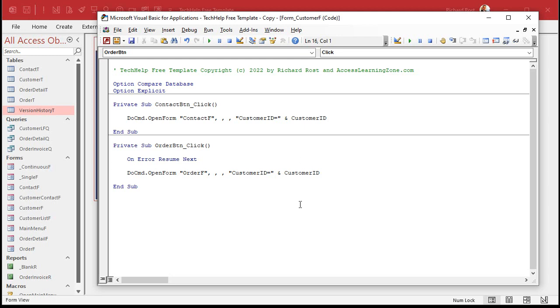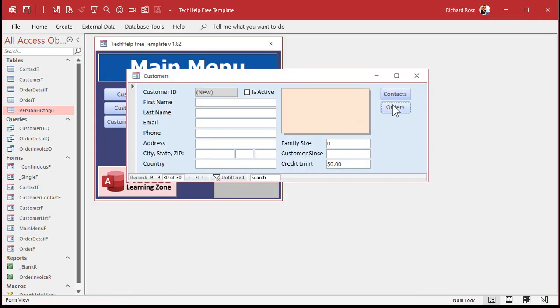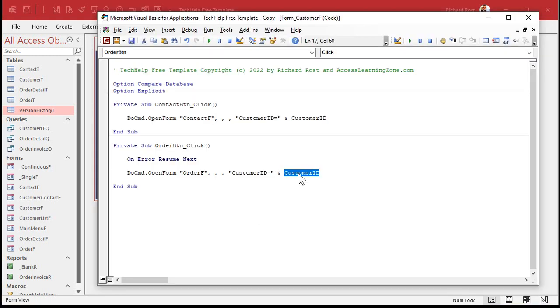All right? And that's fine for simple things like this, where you got like one or two lines of code in here. Okay, and we'll come in here, and we'll hit the button, and we don't get an error message. And that'll handle anything, not necessarily just a customer ID that's null. If you got a couple of different lines of code in here, you don't have to check for each different circumstance. Now, it's not going to give the user an error message, but at least nothing bad will happen, like your program crashing. I will only use On Error Resume Next in very, very small blocks of code where it's going to either do something very simple or exit out.